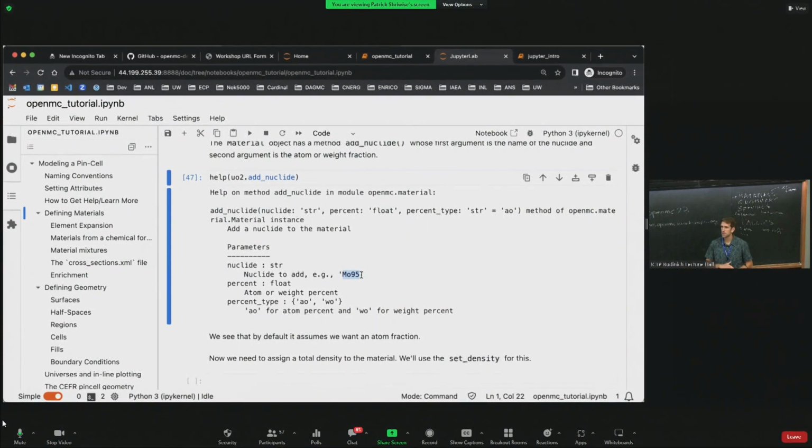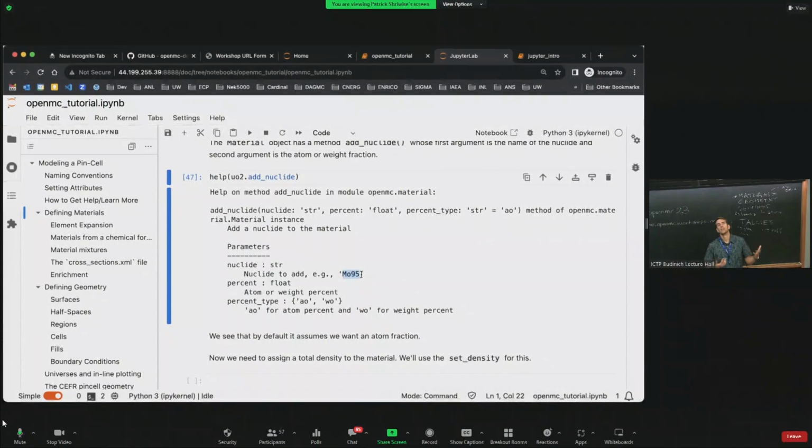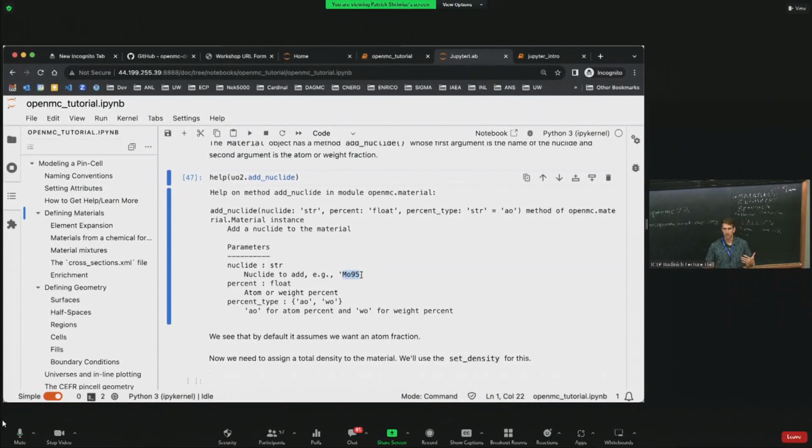In other codes, you may find what's referred to as the ZA ID, where you provide the atomic number and the mass number to the code. For plutonium, it would be 239 and then three more digits, and some other information if you have metastable states as well.